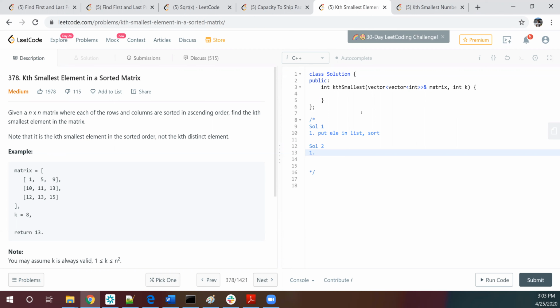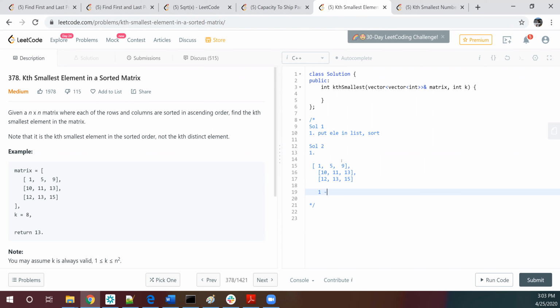I'm not sure how breadth first search will work. Okay, so let's say think about 0, 0, right? That's 1, right? And then the next breadth first search, next element will be 5 and 10, right? And the next one will be 9, 11, and 13. Okay, then the next one will be 5 and 10. So we're okay.